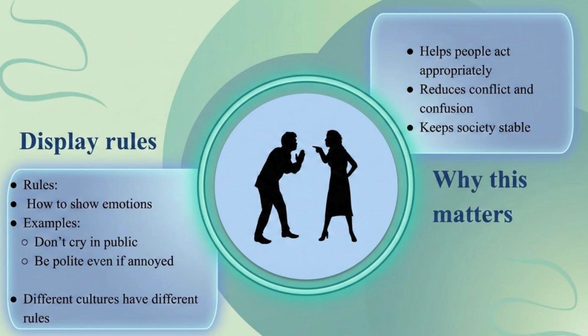These are specific instructions on how to manage or modify our expressions depending on our circumstances. We see this when we are taught that in many cases it is not appropriate to cry in public, or when we find ourselves acting polite and smiling even when someone has been unkind to us. This is important because if everyone decided to express every raw emotion without a filter, society would become unpredictable and dangerous. These rules act as a regulator for human behavior, and by managing our reactions, we reduce social complexity and prevent conflict. Ultimately, these shared emotional guidelines are what allow us to live in large groups, like crowded cities, while maintaining a stable and functional society.